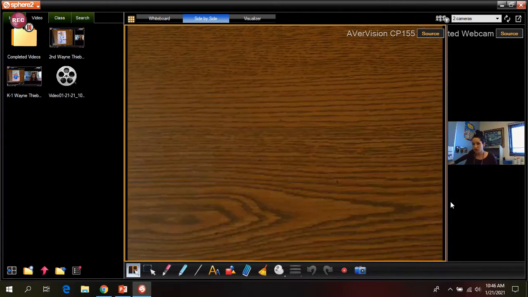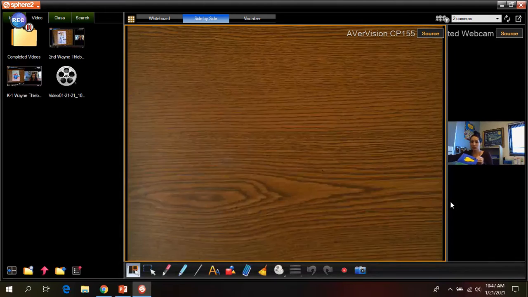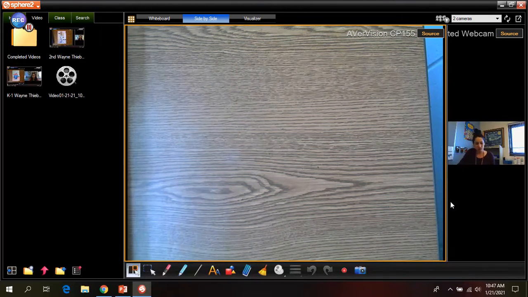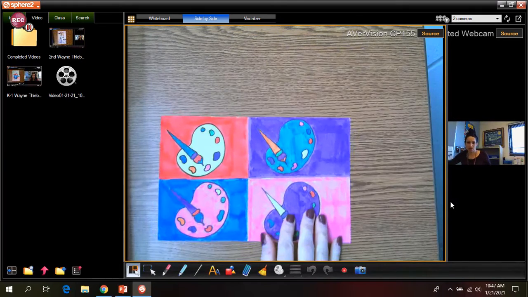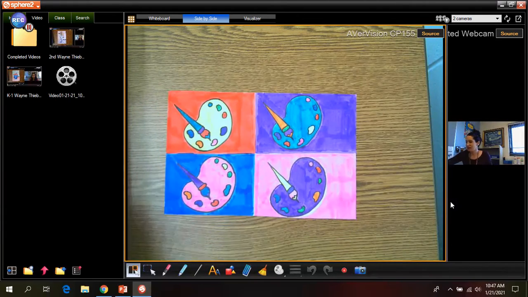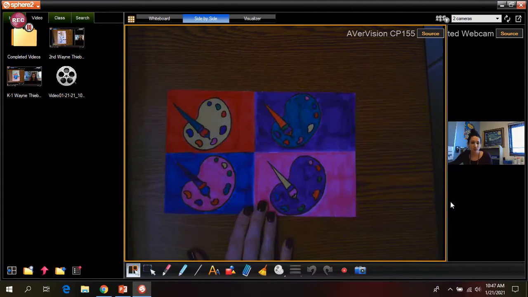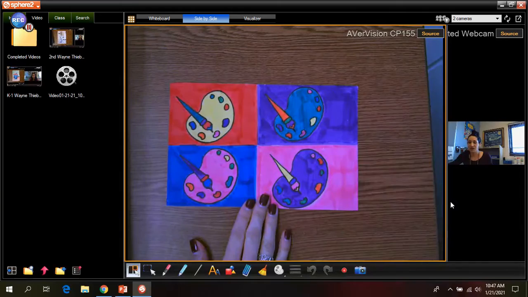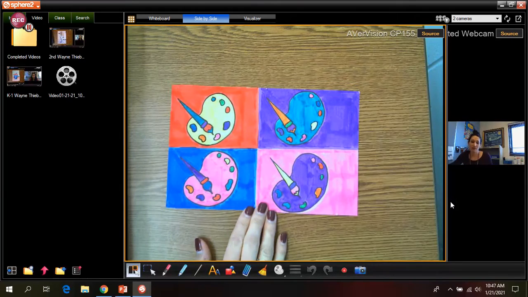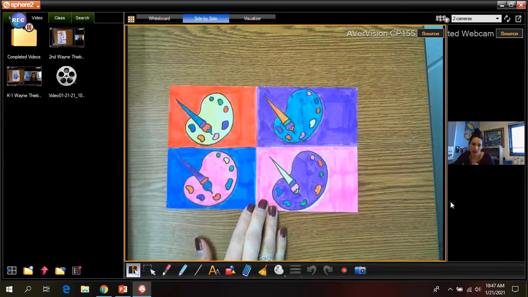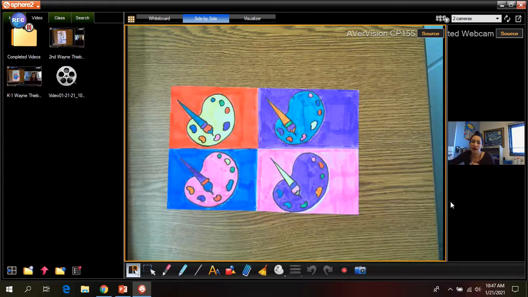Okay. So for our project, we are going to be also creating a type of pop art. And I'm going to put my picture up here. So I decided to let you guys choose what object is popular to you. Okay, so of course I chose a paint palette with a paintbrush. Another trait of pop art is that it's very bright and colorful. So that's another thing that we'll talk about, which we did talk about a little bit last week when we talked about the artist Wayne Thiebaud, because he also was a pop artist.